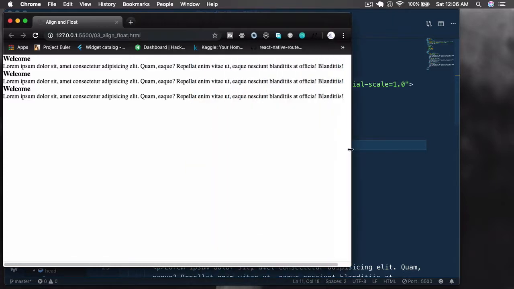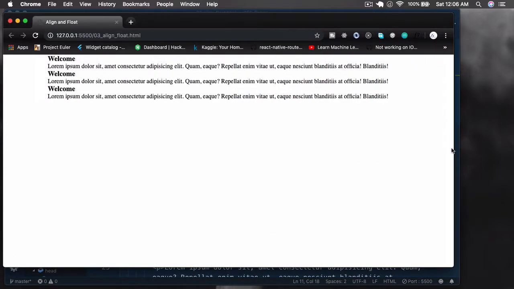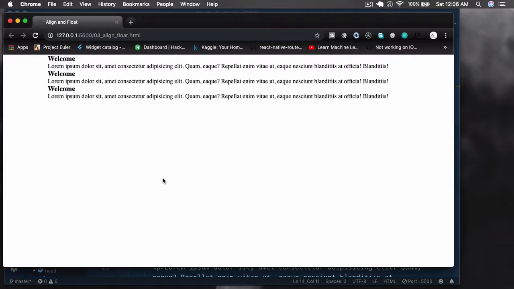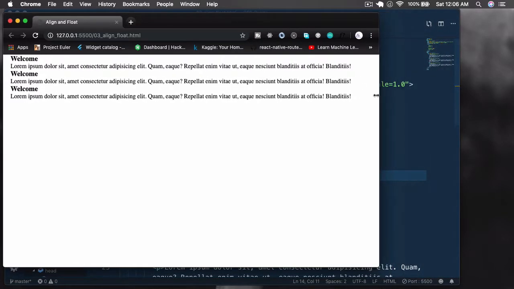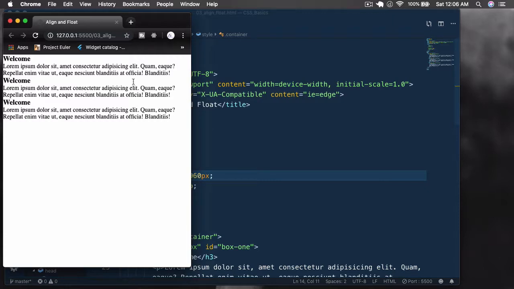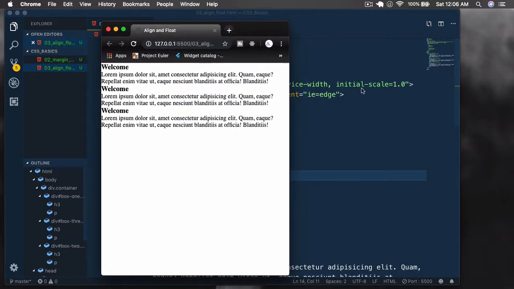So to fix this problem, as long as you're working on the container, instead of using a width of 960, you should give a max width of 960. So now let's save it and go back, and now I'll try to reduce again. Once it reaches 960, you can see what begins to happen. Okay, I believe you understand this. So with this you can really go through the page.